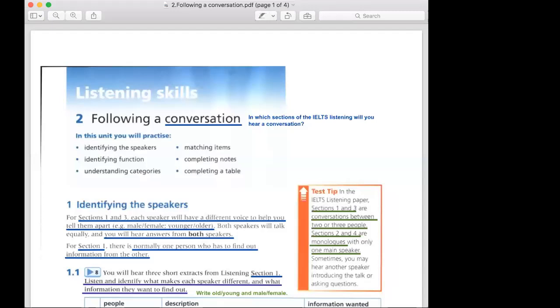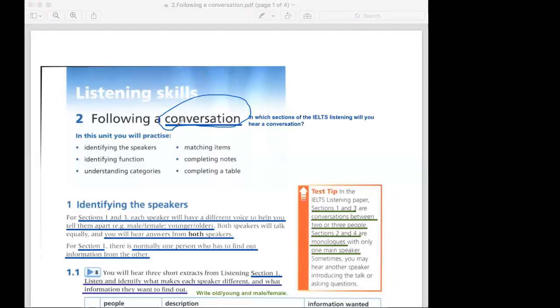So do you remember which sections in the test do we hear a conversation? Can you write the number in the chat? Which 2 sections of the test do we listen to a conversation?